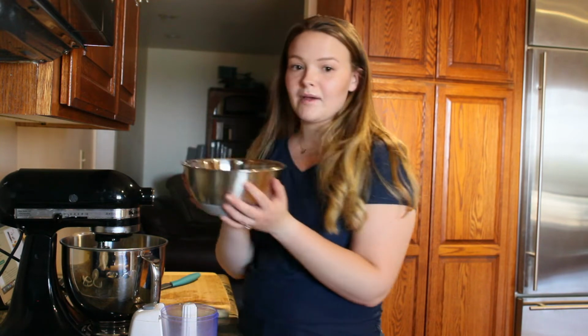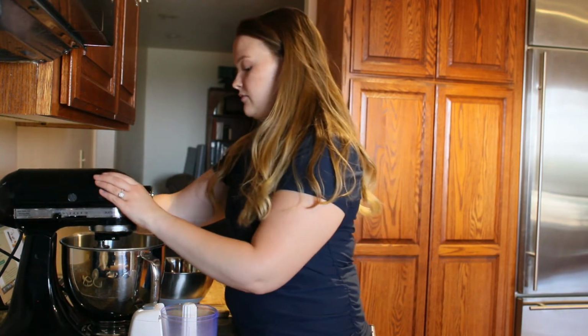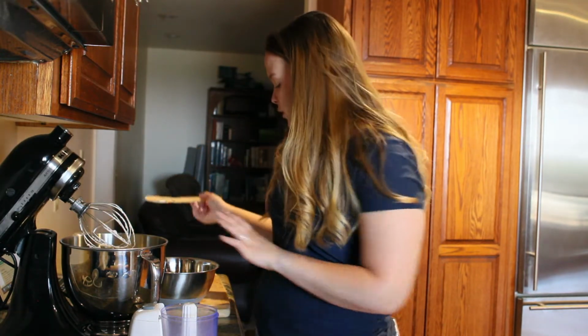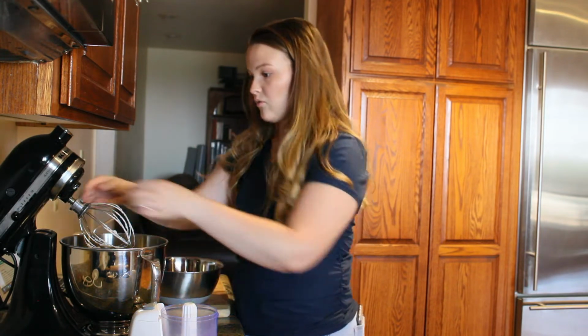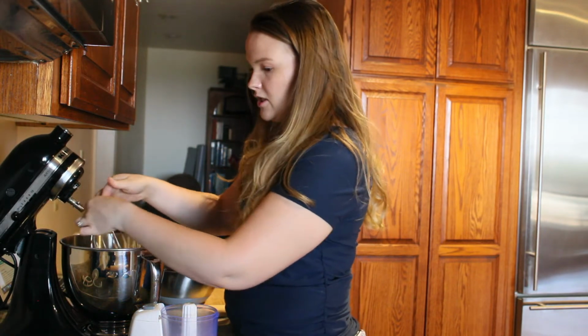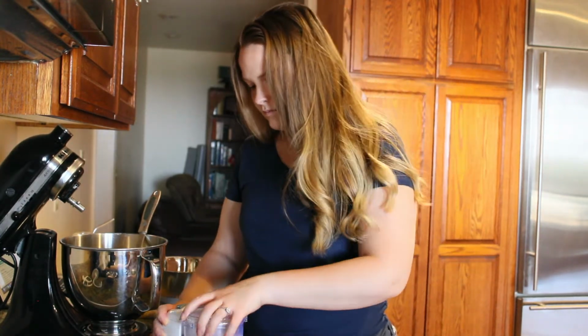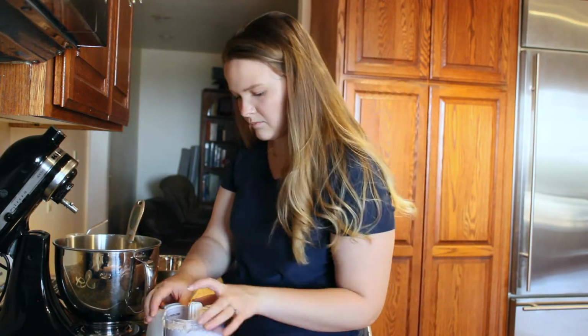So I'm just gonna use the bowl that I had the flour in after I mix it. So once I food process it all, it's gonna all go into this bowl right here. So I'm gonna just take this off. So I'm just going to keep doing the rest of it. I'm going to speed through this and I will get back to you guys when I'm done.